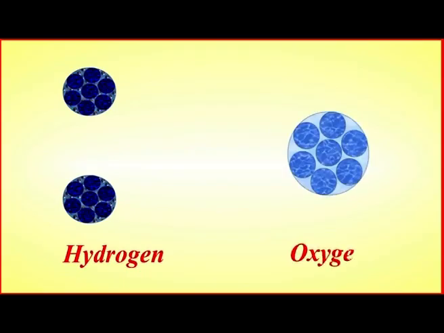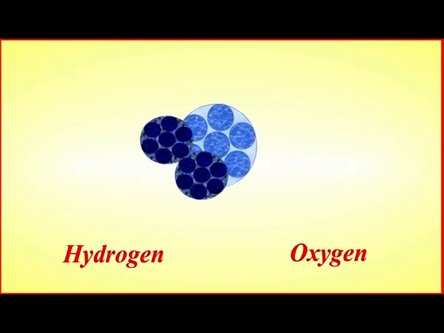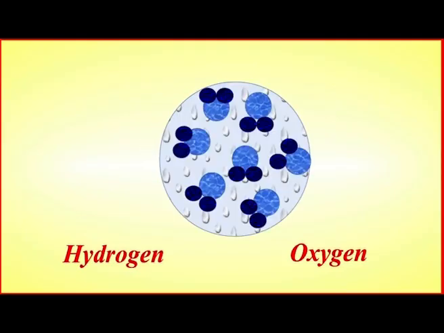Look here, my dear children. These are hydrogen elements. Each hydrogen element has 7 atoms. So there are 14 hydrogen atoms. This is oxygen. There are 7 oxygen atoms. When these combine together to form water molecules, the total atoms present in the water is 21. That means no atom is destroyed and no atom is created here.